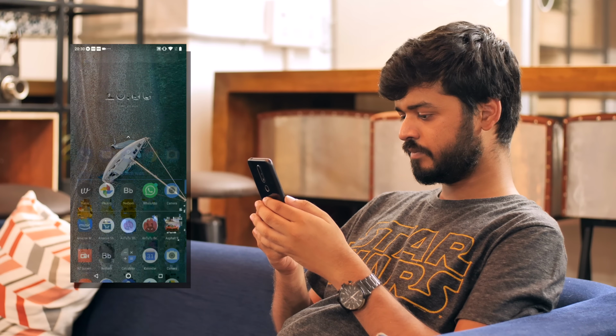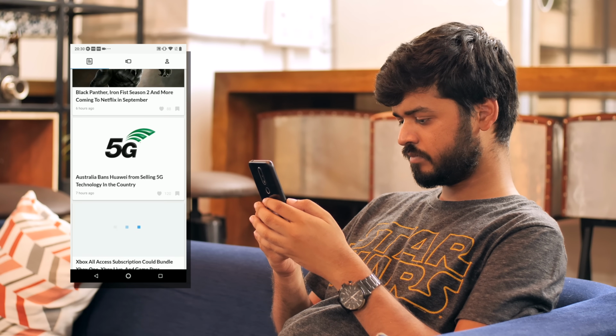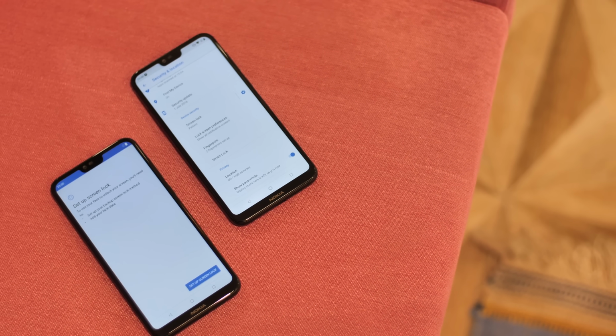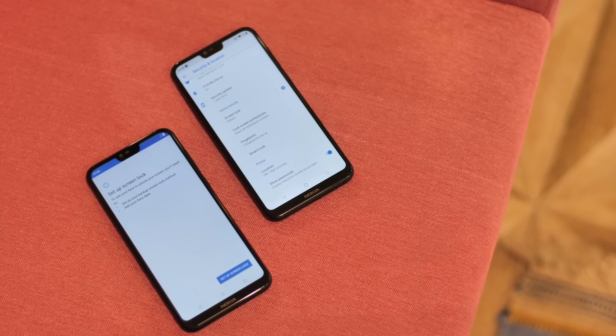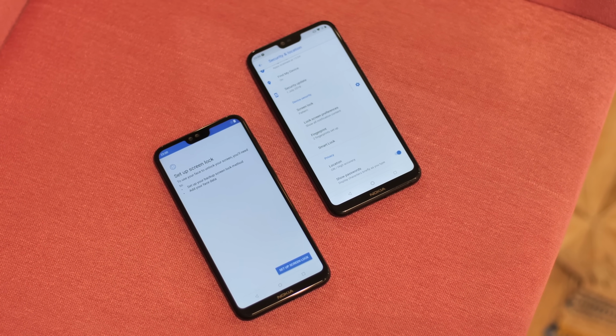Like I said, the phone comes with stock Android, and personally I find that to be a great thing. However, since this here is stock Android, there aren't any additional features. Unlike the Nokia X6, which was running the China ROM, the Nokia 6.1 Plus with stock Android doesn't come with face unlock or navigation gestures, which are some features I have come to expect from all phones these days. Having said that, since this is an Android One device, it will get major Android updates for 2 years and security patches for 3 years, so that's definitely great.